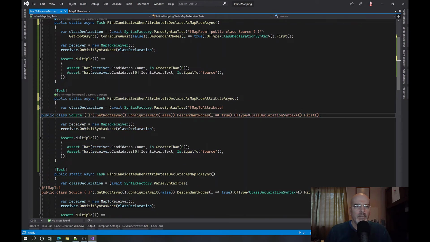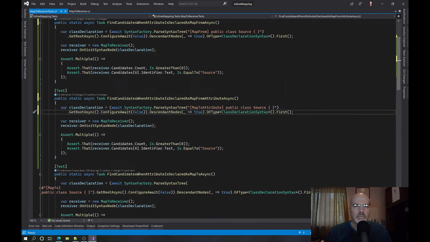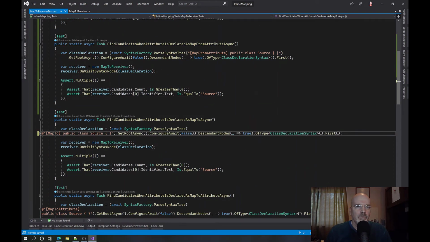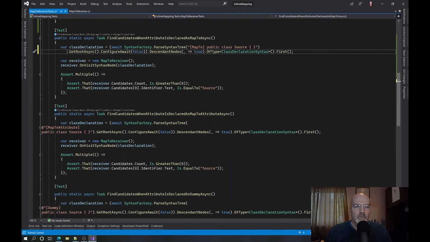So we're going to clean that up, except I really did not do that right. And then we want to say map from attribute here. Okay. And we have map to, but we're going to clean this up because we want it to look slightly nicer. And we're going to do the same thing here.